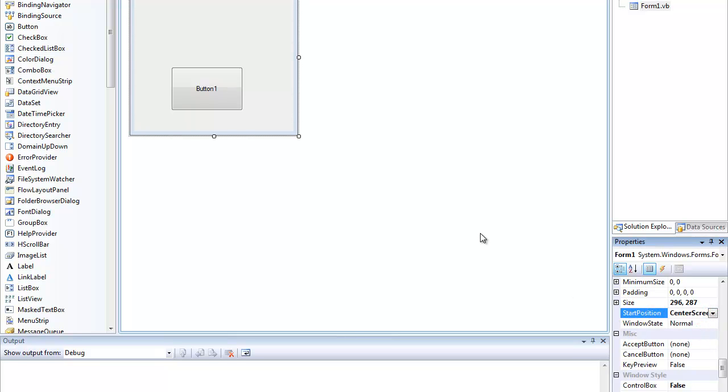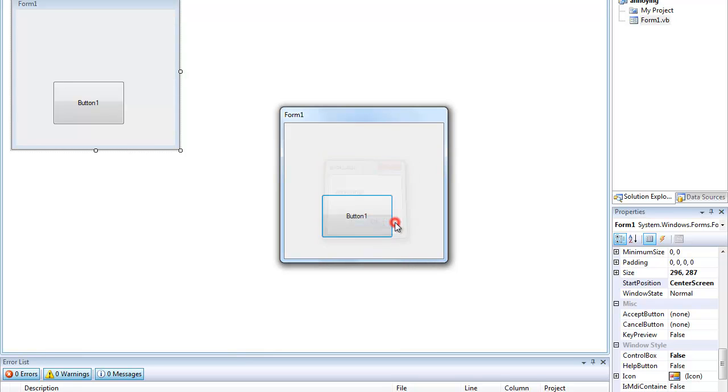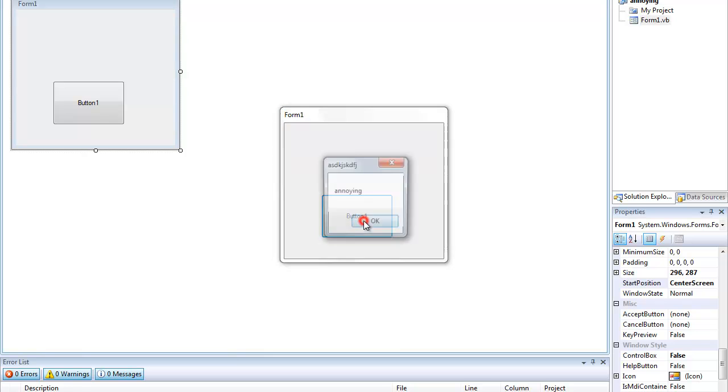Here's why you want to do this. When you click this, your message box will always be in the center of the screen. So you want to make your form in the center of the screen too, and move your button to where, see, my button is under this, so they're just going to get mad and keep clicking really fast, and it's just going to keep resetting them. And if you make a lot of them, they won't know when to stop and slow down, so they'll just keep clicking and resetting themselves.